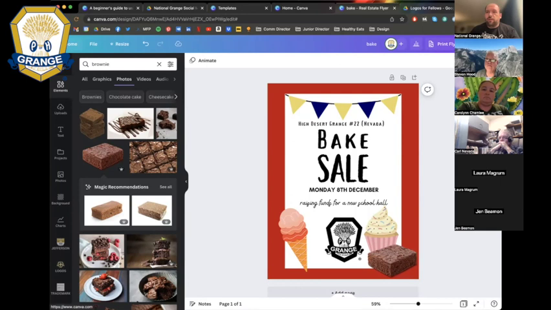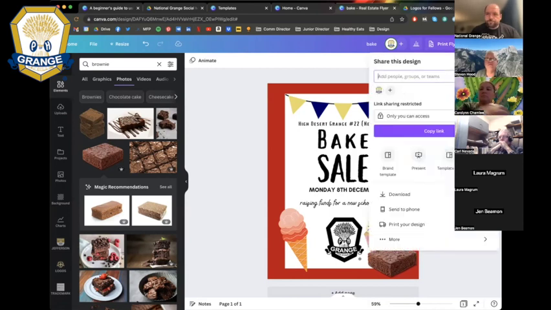Okay, Mitch wants me to create a Facebook post, which I will certainly do. Once you make the flyer, can it be sent to a newsletter program? Okay, let me show you how to download. Up here in the upper corner, there's this share option. Whether you have the free version or the pro version, you have the option to download this as a bunch of different things.